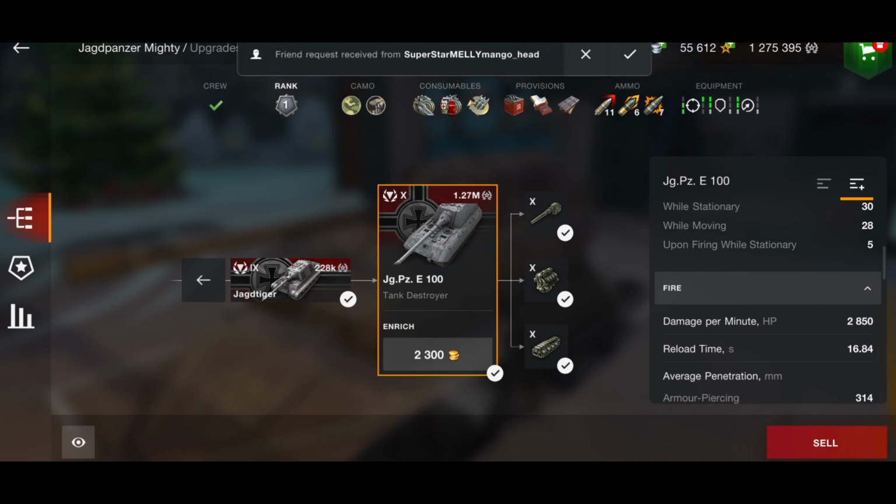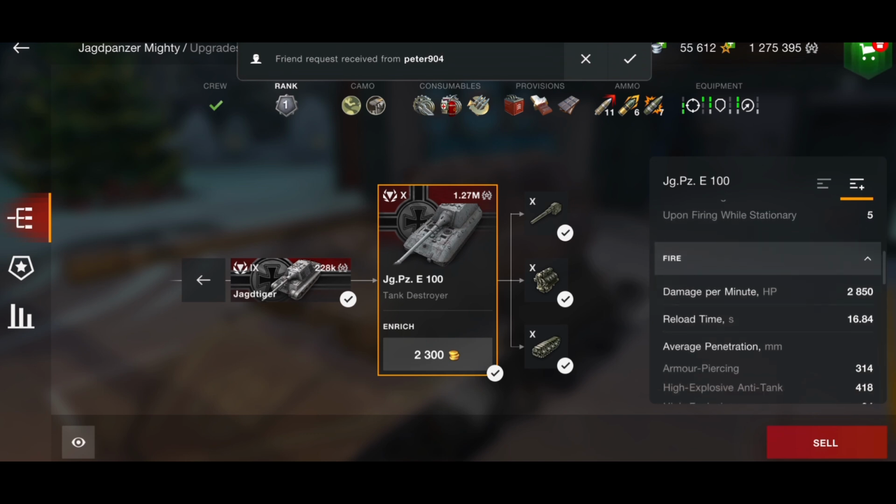DPM, 2,850. I think for what it is, that DPM is actually really good. We are also running this with calibrated shells because the penetration is one of the best in the entire game. You've got standard 314 pen with AP, but 418 pen with your heat, which is I think joint best in the entire game. So yeah, you can run it without calibrated shells and the rammer. You still got decent pen, really good pen, and you'll have over 3,000 DPM.